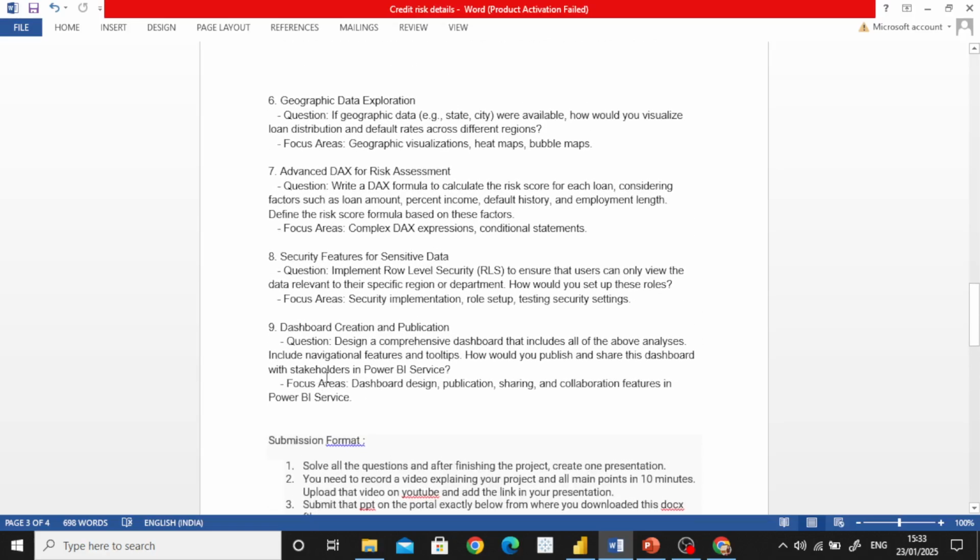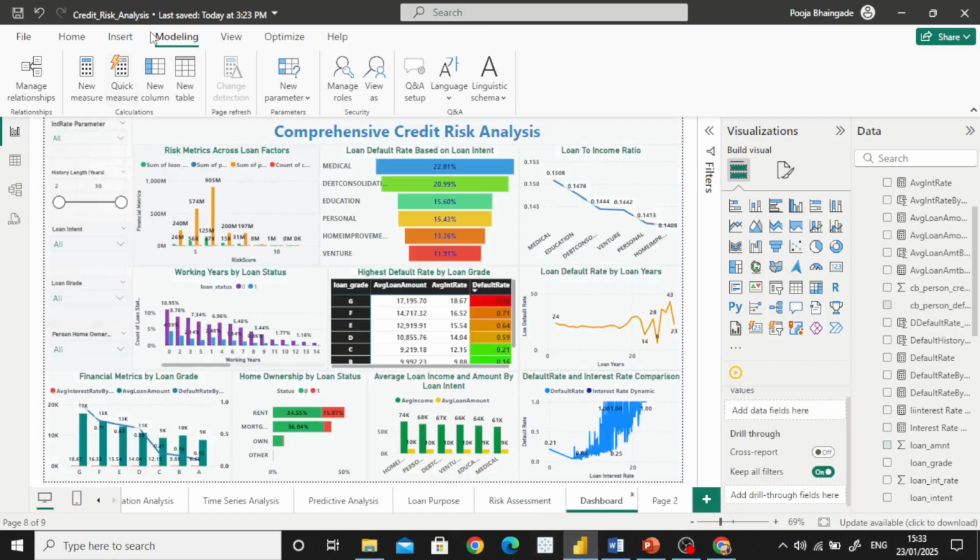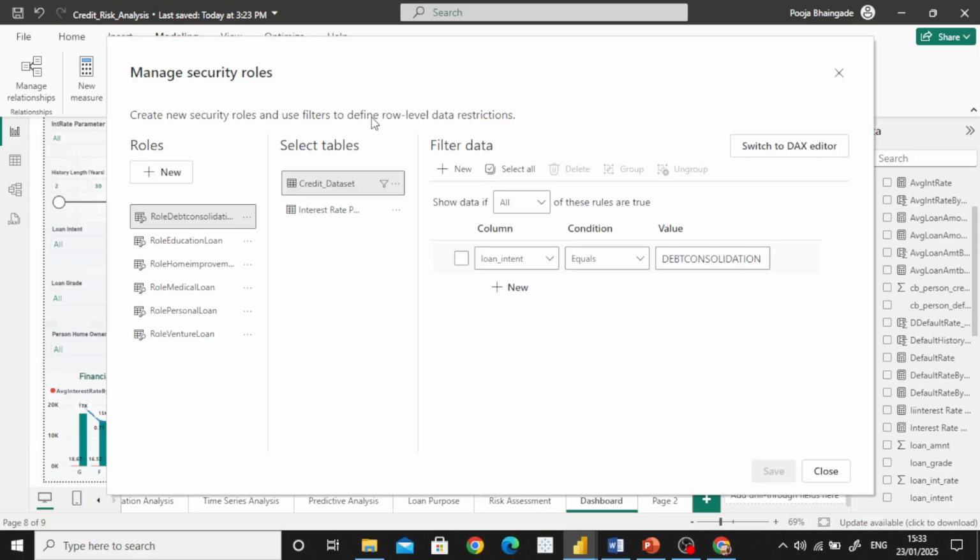The next question is security features. We are going to add a RLS, row level security, to ensure that user can only view the data relevant to specific region or department. Here, go to modeling. Here go to manage roles.